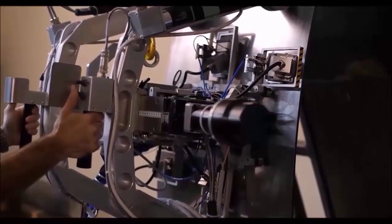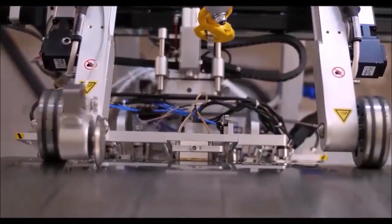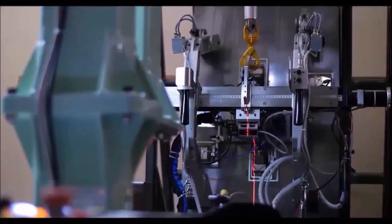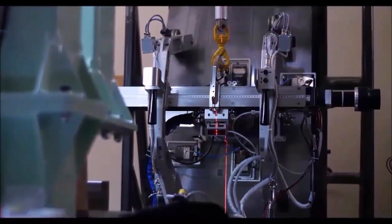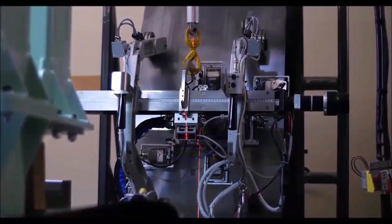The height of the linear movement allows travel over obstacles, for instance, nozzles, and the position of the legs can be adapted to move between obstacles. The tracking of the inspection robot is performed by a laser beam. The laser device can be accurately positioned and oriented, and it is mounted on the calibration table which serves as a stable mechanical reference. Two motors are used to keep the movement on track along the weld center line of the component.